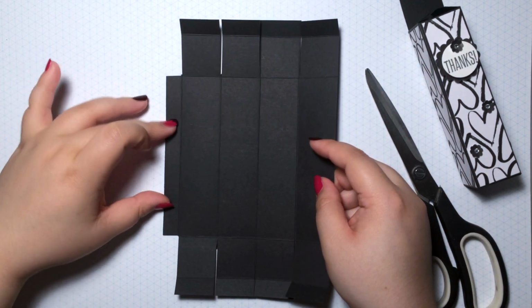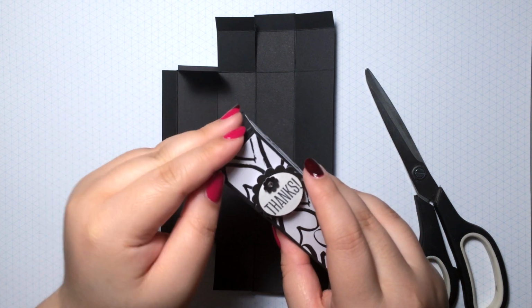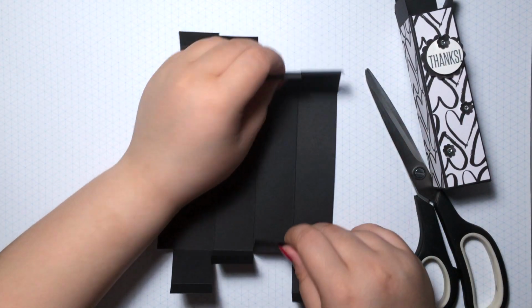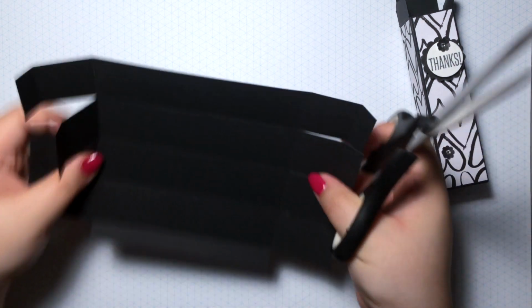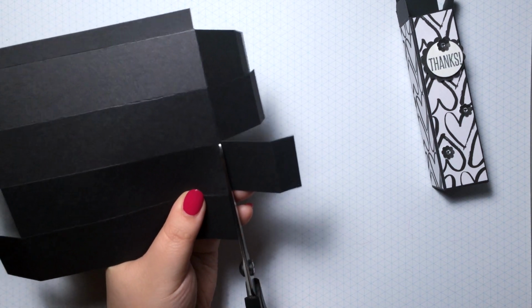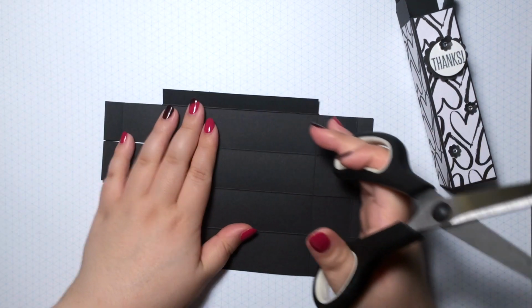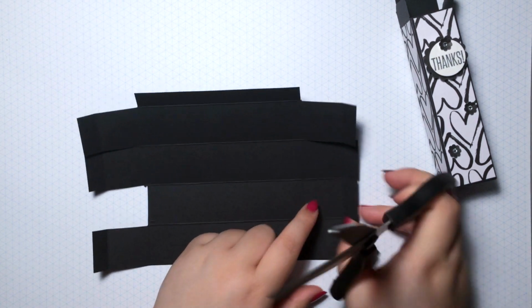Whatever's closest to this strip here, which are these 2 tabs, we want to keep, because they will become our little flap that closes our box. And the ones next to it, these 2 flaps, we want to keep as well because they're the inside flaps here. But we want to completely remove this tab. Okay, it's probably better if I flip it over. Alright, so remember from this tab, we want the 3rd tab completely gone. So from this tab, 1, 2, 3, 3rd tab gone.